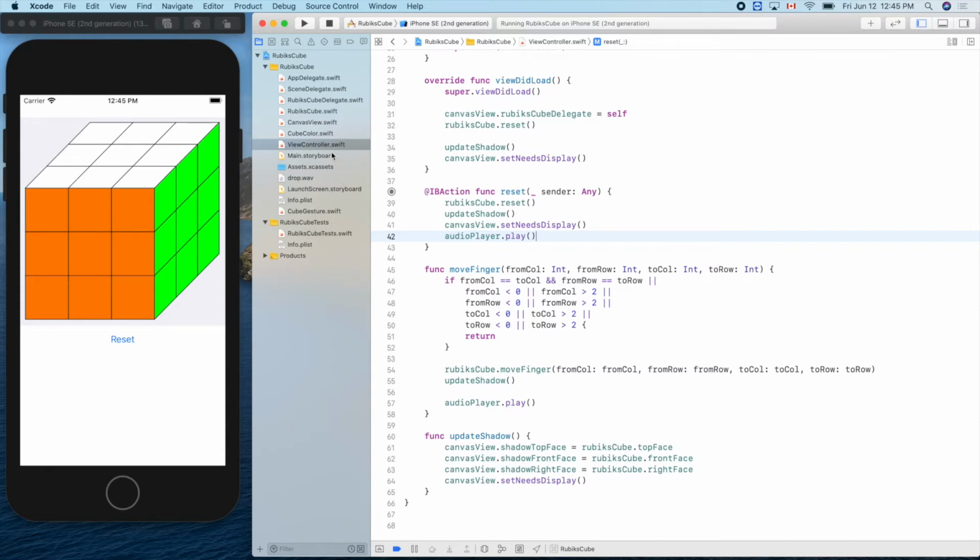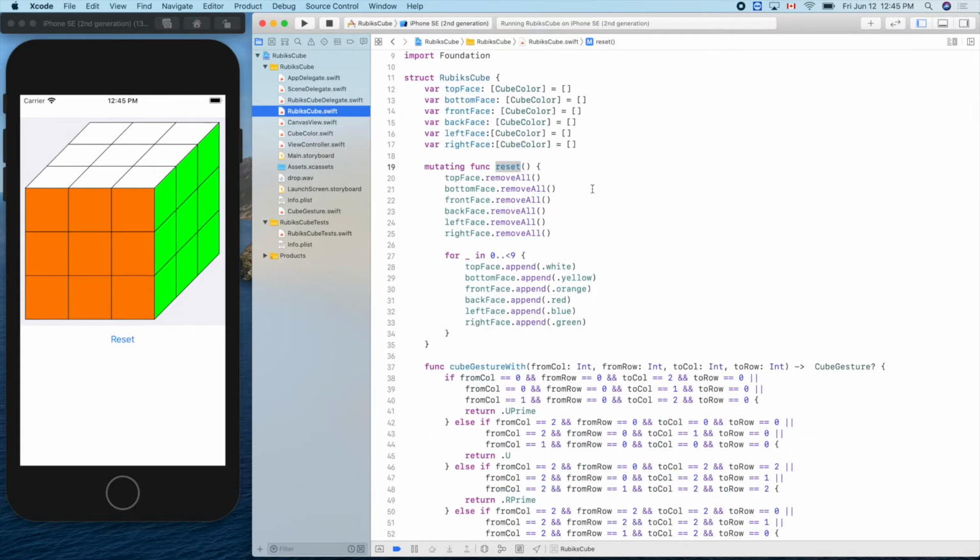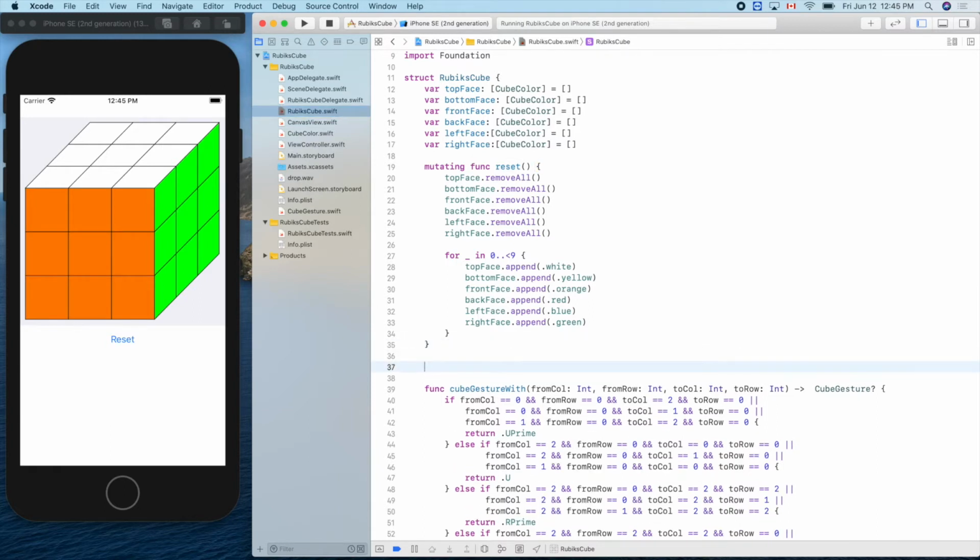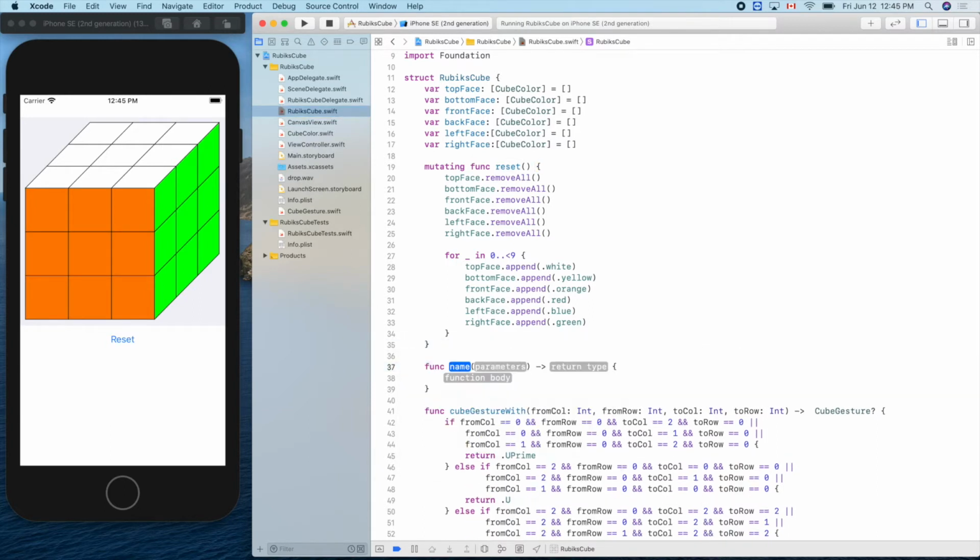So let's create one function in our game engine. After reset, we can do a shuffle function. Okay, how can we do that? We have to use random numbers, right? How can we apply the random numbers to the action of shuffling?